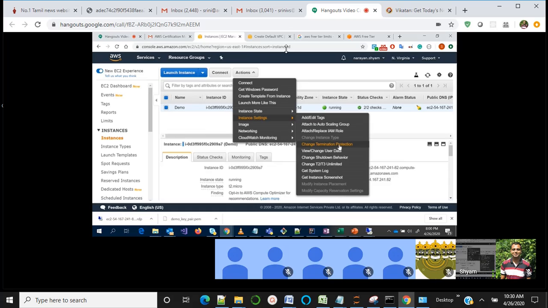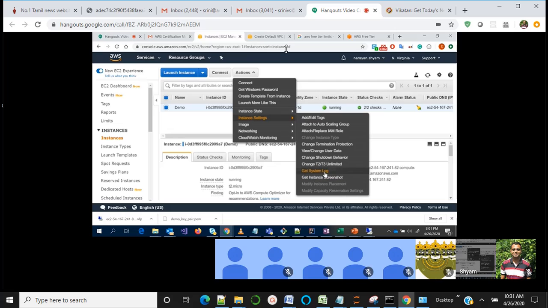For example, companies generally use a common account, so a VM will be created by one person, but some other person can also see it and might delete it by mistake. To avoid that, you can enable termination protection, which means that VM will not be deleted without approval. Such a feature you can also set.